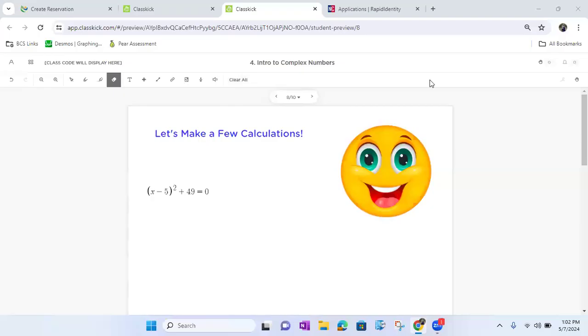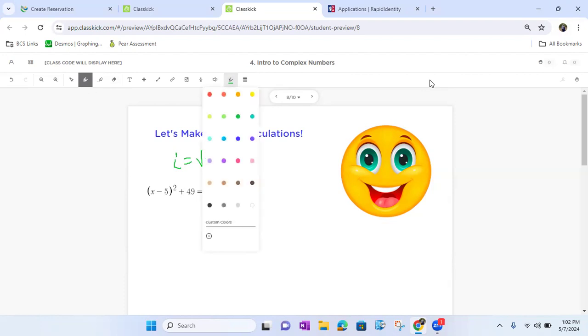It is time for the warm embrace of algebra. And we're going to do that with imaginary numbers and vertex form style quadratic equations. So let's go back to what we've been learning. We have learned that i is simply equal to the square root of -1. And we're going to use that to solve these equations that we should also kind of have a general idea of how to solve.